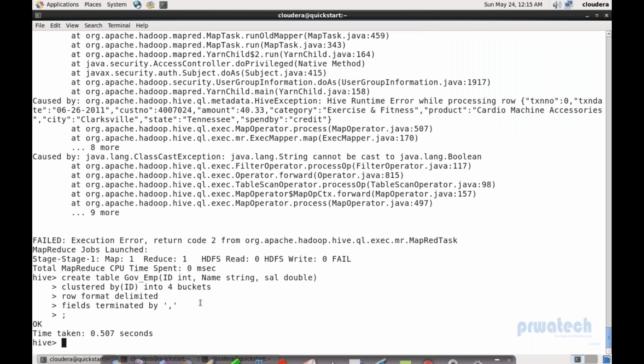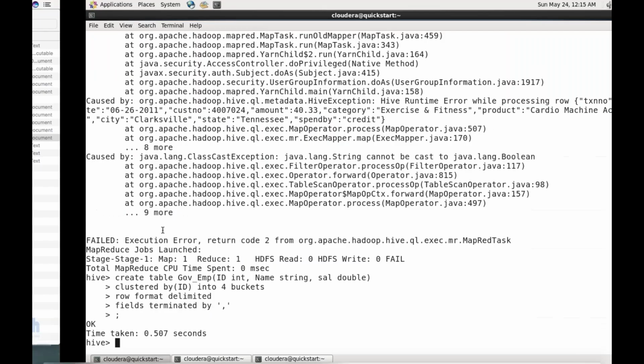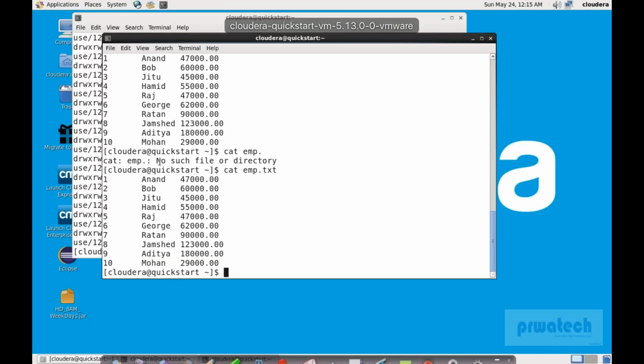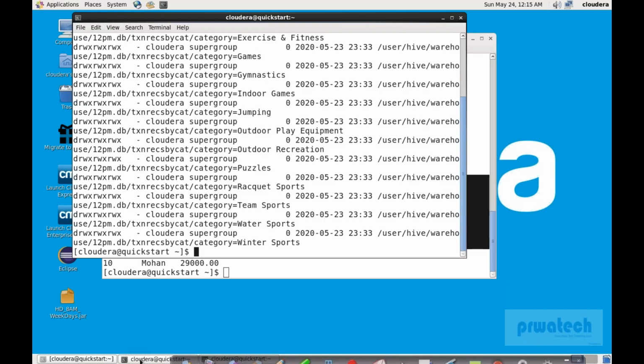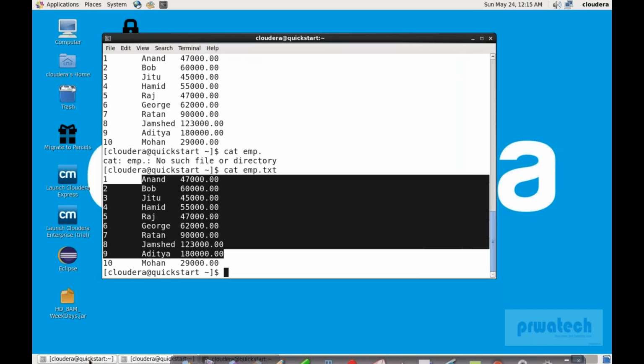Now we'll write the data from this file to a new file. You cannot directly load data into a bucketing table. Remember this point. You cannot run a load query here.